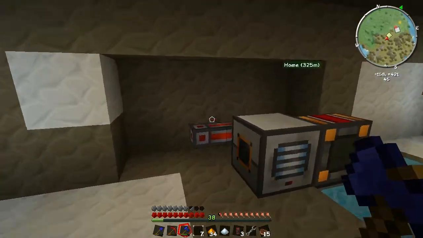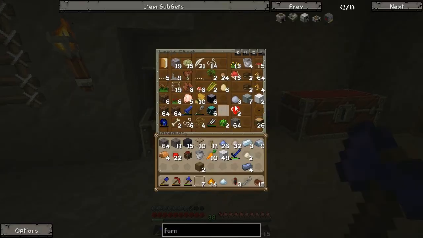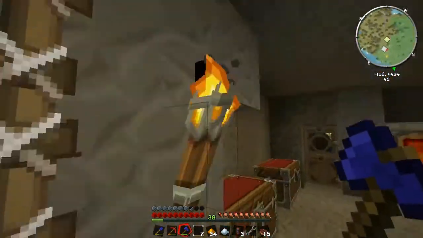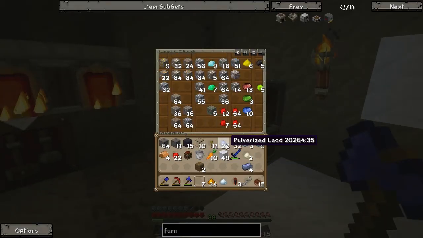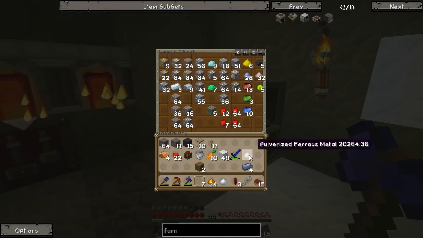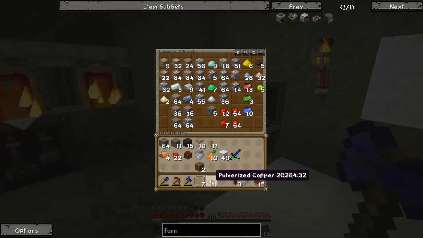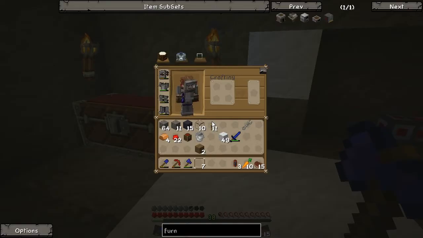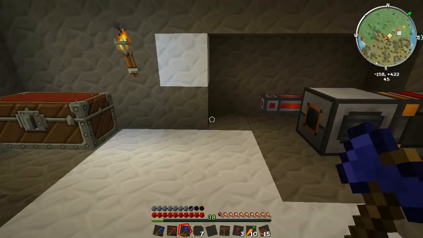So we need to get some clay. How much clay have I got? I think I've got some. 3. Nowhere near enough. Let's drop off anything that we've got which could be considered valuable, because what I'm probably going to do is go and drown in the ocean like a numpty.